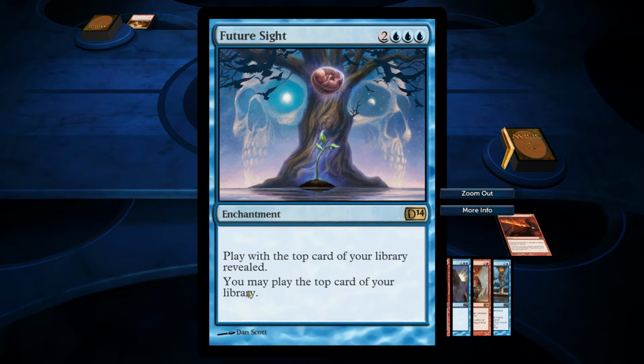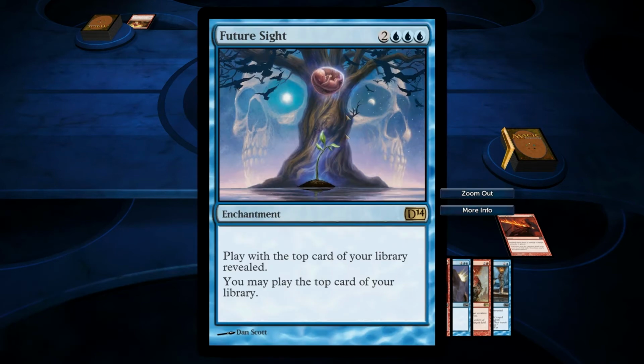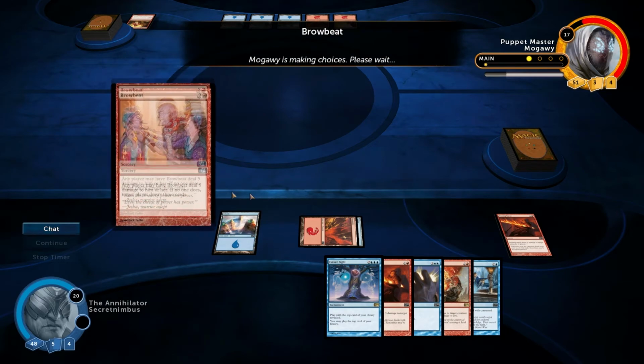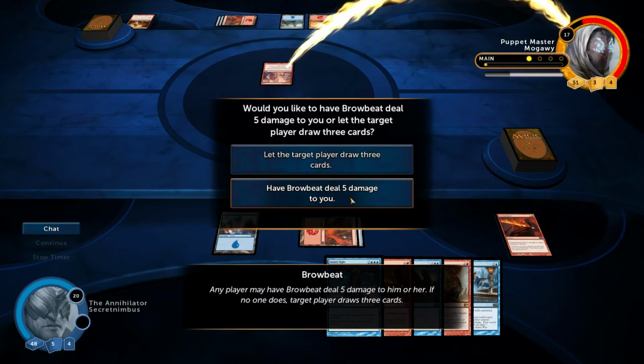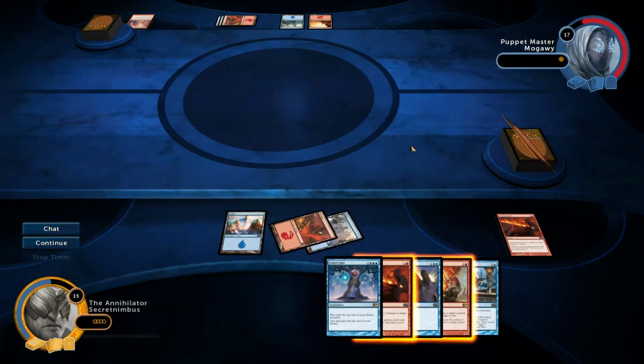So that's pretty cool. So you may play the top card of your library. That's really cool. So if you got a land, you can literally just keep drawing lands, and then I suppose that means you can keep playing cards from it, providing you've got enough mana open to play them. So any player may have Browbeat deal 5 damage to him or her. If no one does, target player draws. I'm actually gonna take the damage there, so he doesn't get the cards. I'm just gonna be that sadistic.